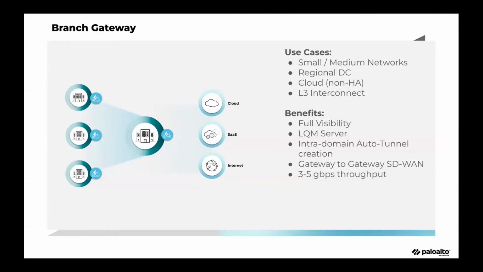In other cases, like a regional data center in a larger environment, there are country-specific business units, and each country business unit will have its own data center facility that also requires egress path selection for local servers and potentially the users. We can leverage a branch gateway in that case. Then there are cloud deployments, where customers desire visibility into traffic coming in and out of the cloud. The branch gateway could be useful in those cases as well.